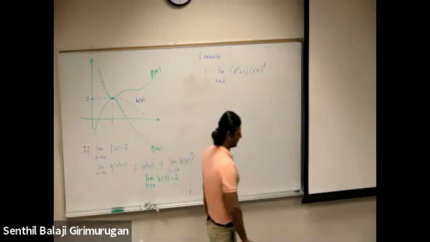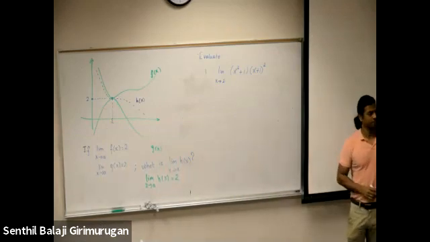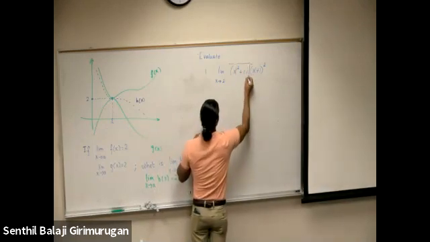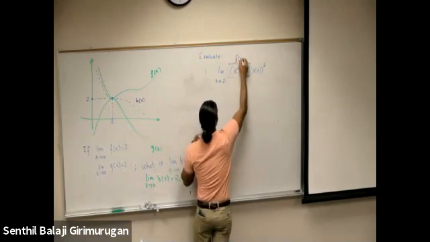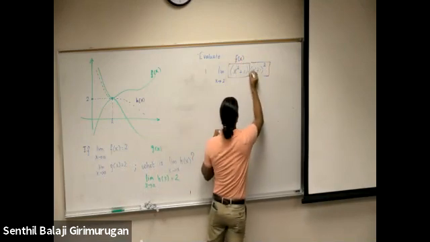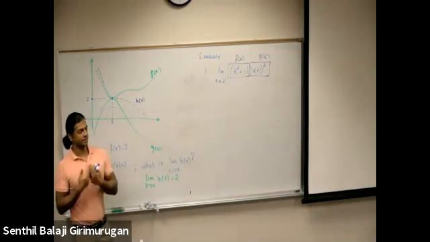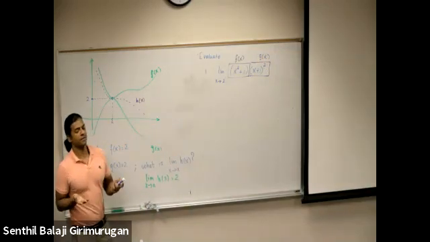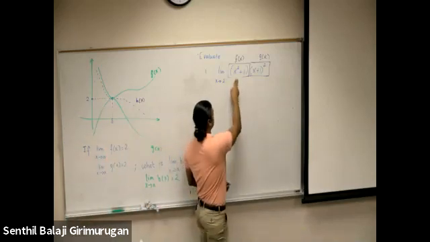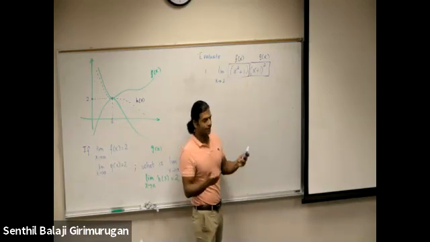Do we see two functions? What are they? x squared plus one, and the other one, x plus one whole squared. They are in a product, do we agree? So what does the limit law say? It simply states: find the limit of the first one, find the limit of the second one, and multiply them together, right?